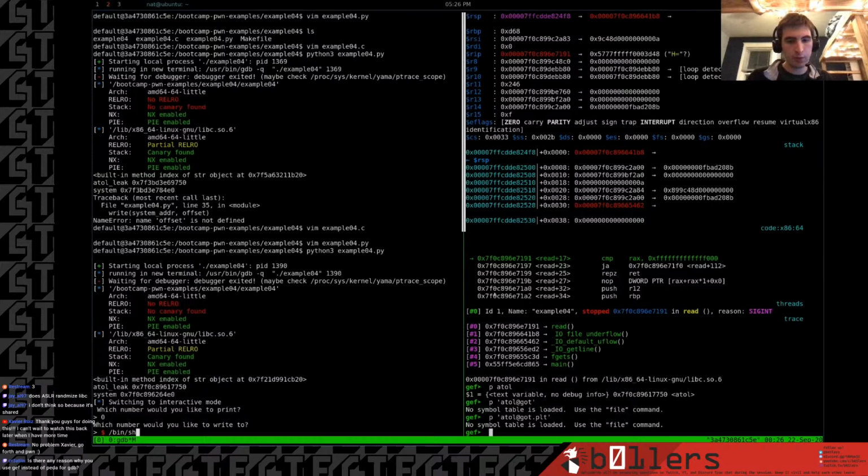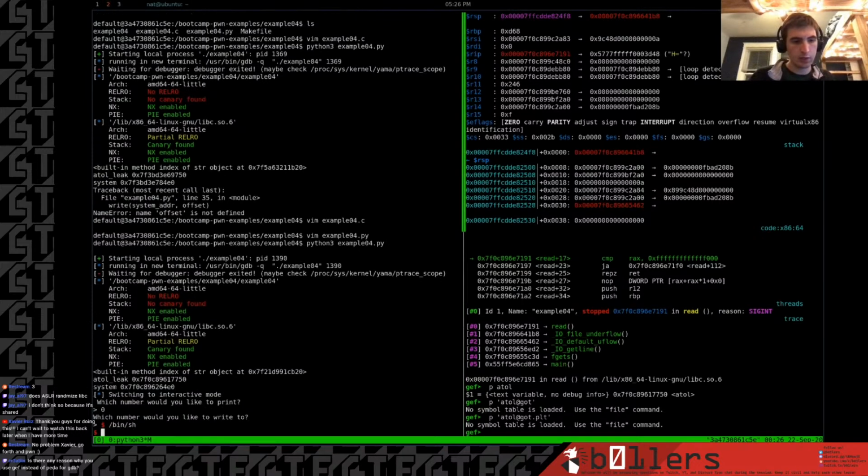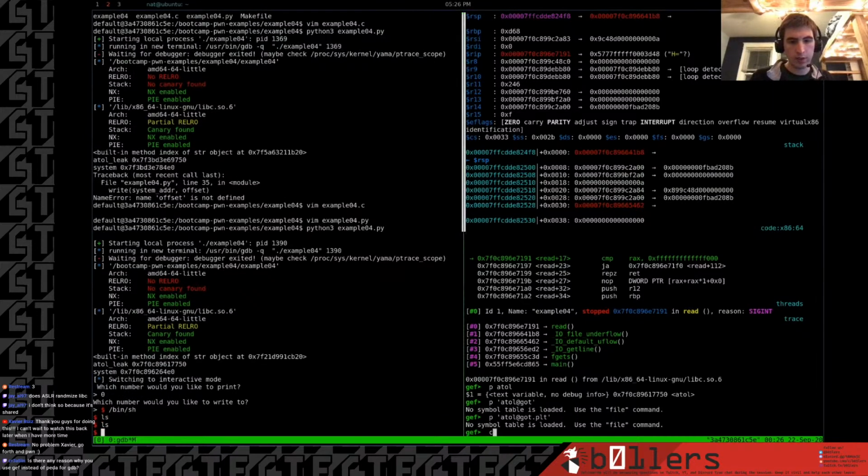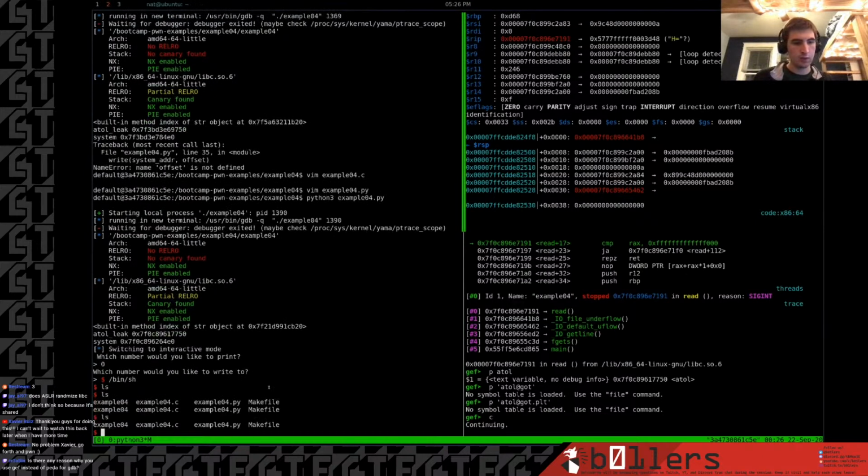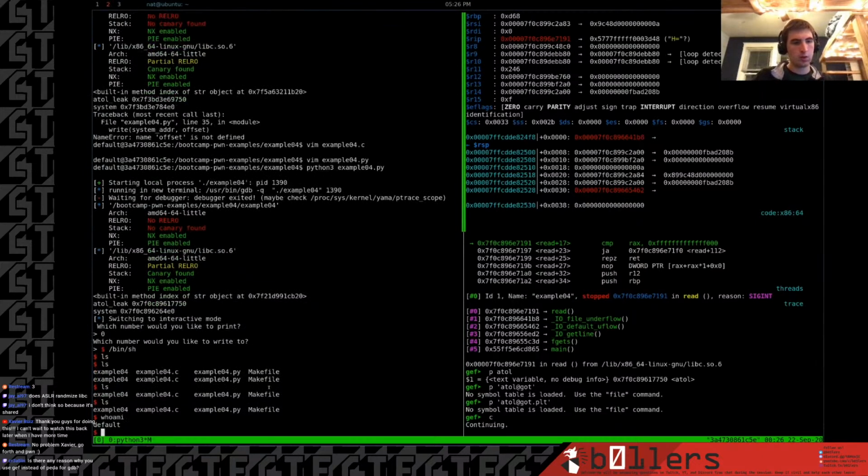But if we believe that this will work, we can run /bin/sh, and we need to continue. And it does execute system, and as you can see, we have who by default, having gotten a shell.